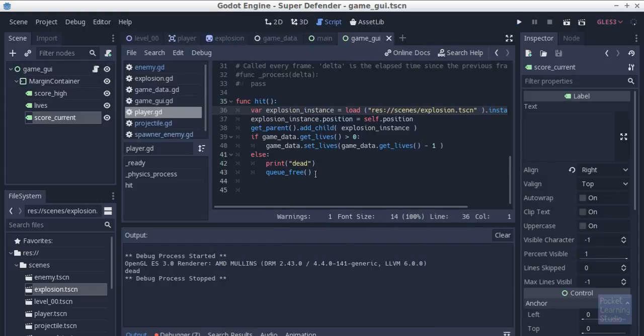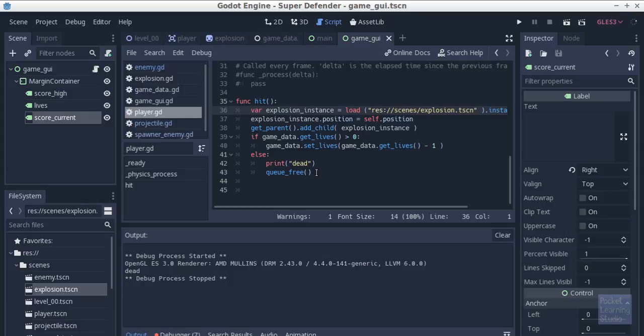Now, we're going to take a bit of a pause now, because what we'd want to do now is, well, actually, no. Let's create a, I don't know what we call it, like a game over menu.